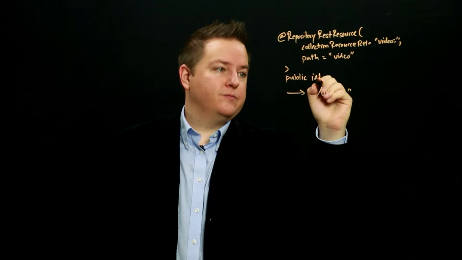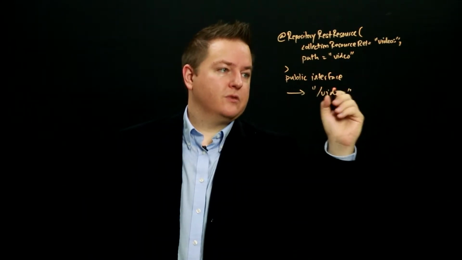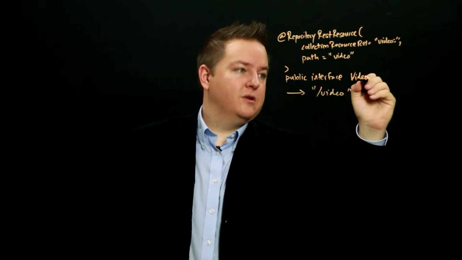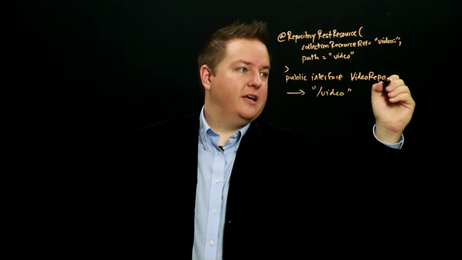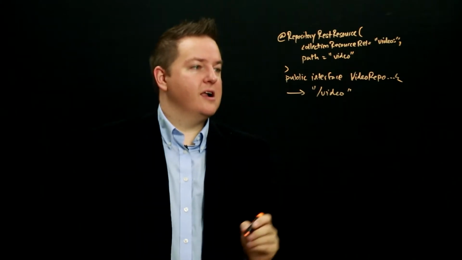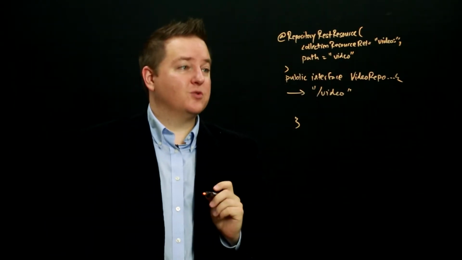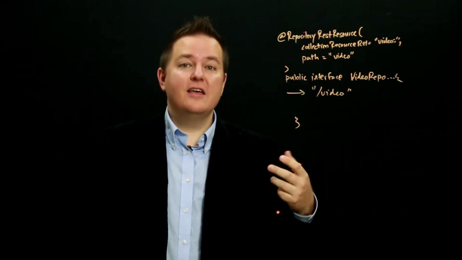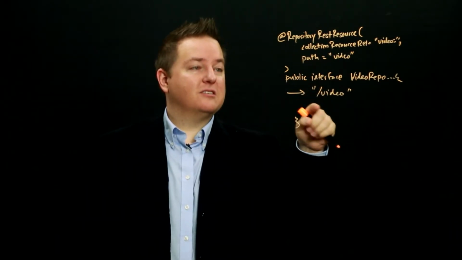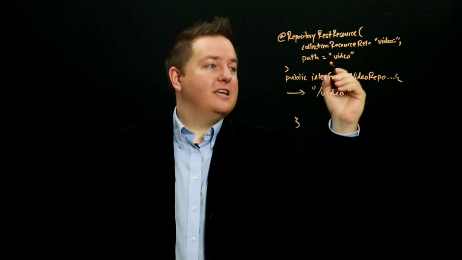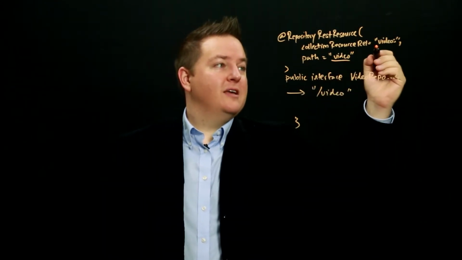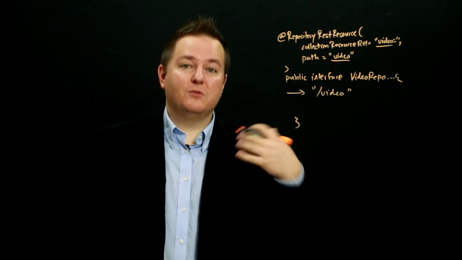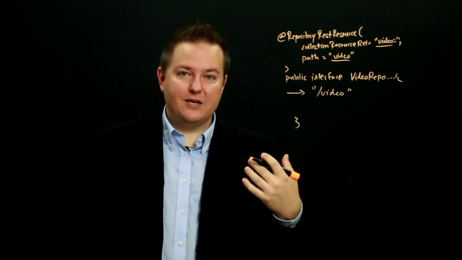So we called this video repo, and it extended a bunch of stuff. And all we have to do is go and add this one annotation to the actual repo and the interface for it, and Spring will automatically know that this is something I need to expose, and here is where I need to expose it. And when I'm having multiple instances of the resource that I'm returning, here's what I'm going to call them. I'm going to call them videos.